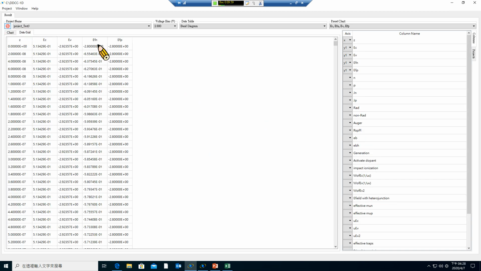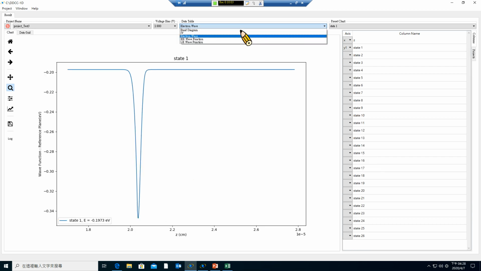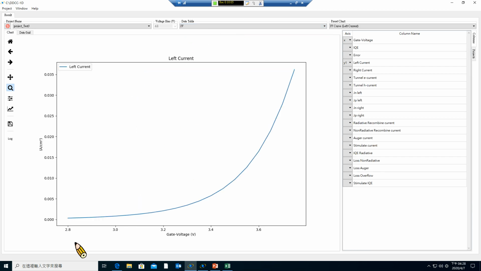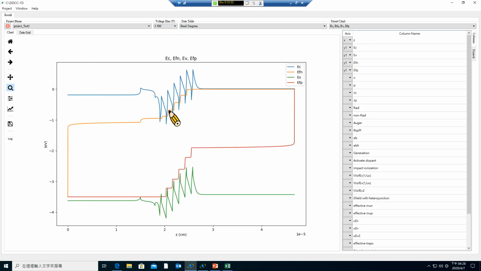Okay, you can refresh the data, look at the new IV, and you can say right now it's going to 3.6. So you can find the current density is quite low. It's because for a perfect quantum well structure like this, the piezo barrier is too high, so the carrier is very hard to tunnel through this. Ideally, it's very hard to tunnel through this barrier.